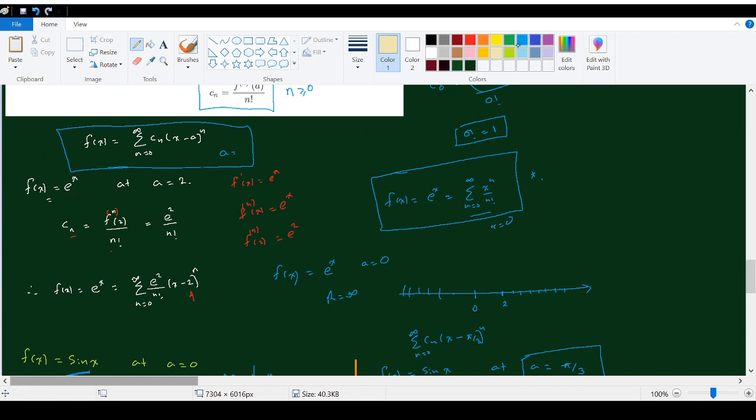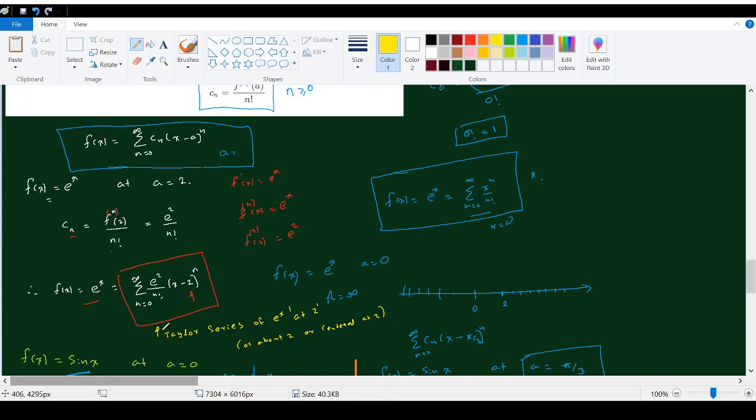Now, for example, we say that this is the Taylor series of e^x at 2. That is the Taylor series of e^x at 2. Also, instead of this "at 2" part, you can say that this is the Taylor series of e^x about 2. Also, you can say it as the center of 2, right? So, you can call this the Taylor series of e^x centered at 2. So, all these names can be used.